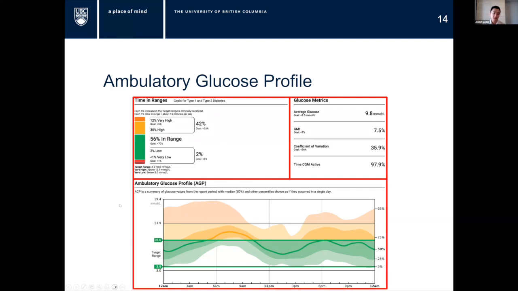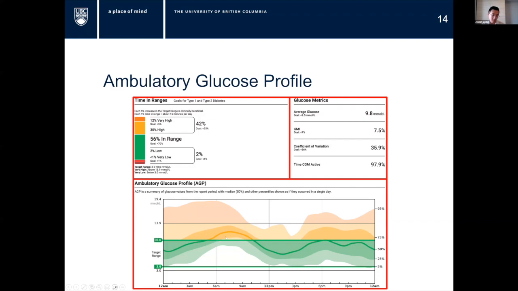And then here at the bottom, we have what they call here the ambulatory glucose profile. That term AGP can refer both to this graph as well as to the whole thing. And this AGP here shows their average blood sugar as well as the standard deviations around this for the whole 24-hour period. So you can see that, for example, for this particular patient, the blood sugars are rising overnight.